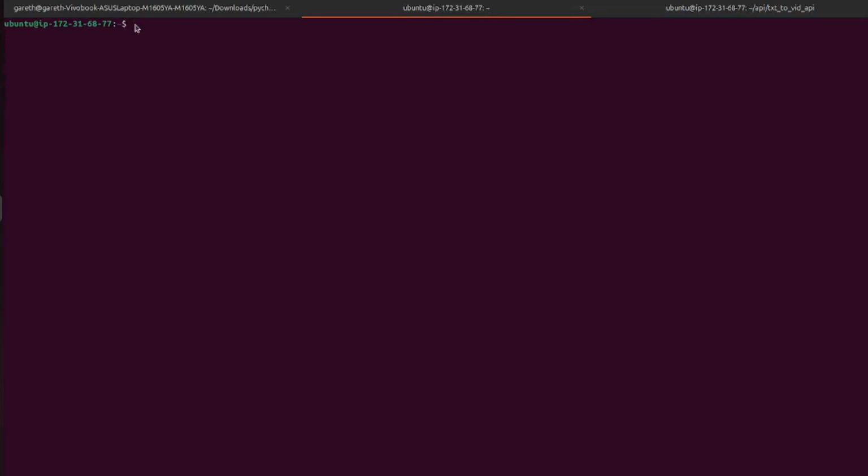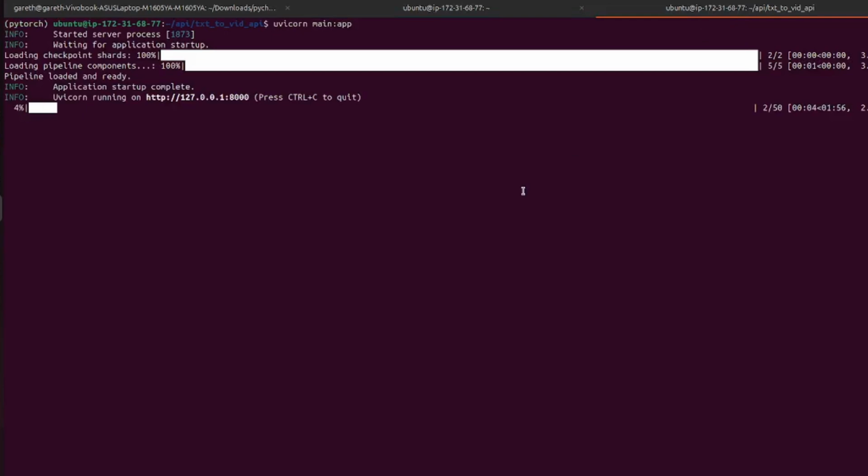Okay, so I've got the other terminal running. So this will send a post request to this endpoint. Right, as you can see, it's starting the process now. I will let this run and then I will show you the result.